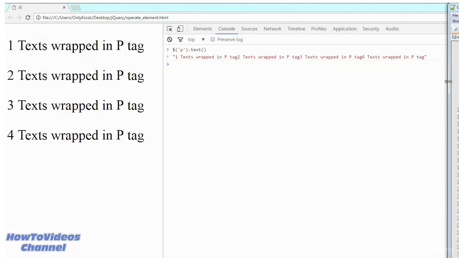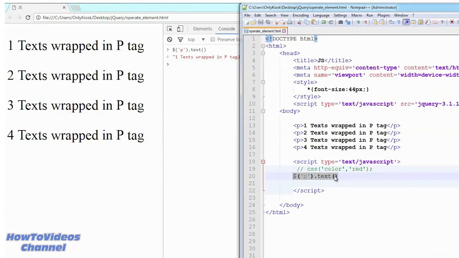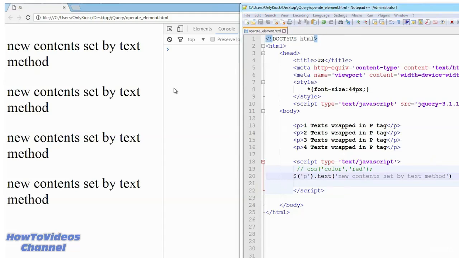If you want to change the text content, you just need to set an argument value to the text method. We can see the text content has been completely replaced.